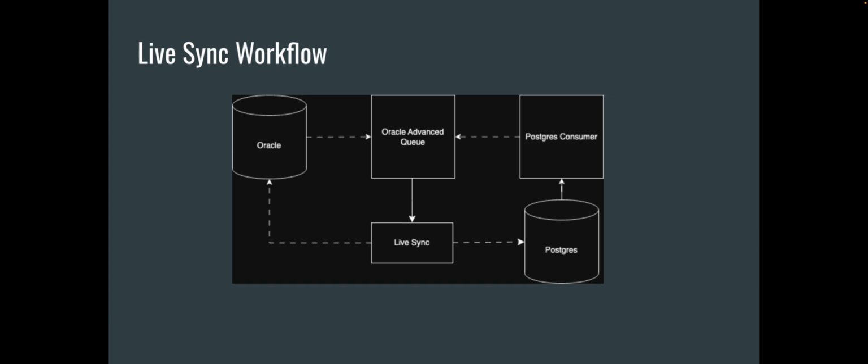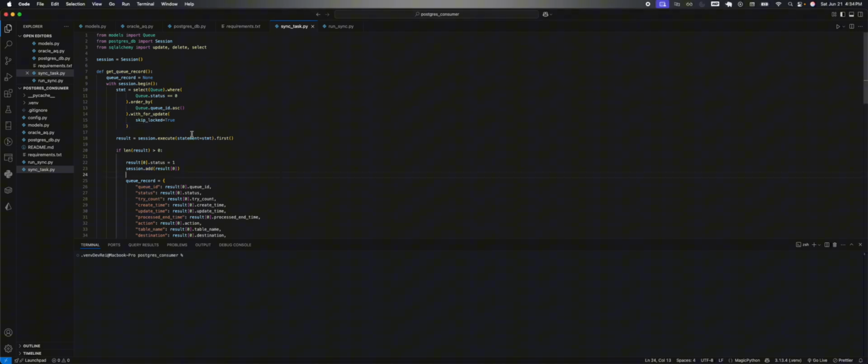Unfortunately, there's no way Postgres consumer can say, "Hey, we're all querying the same records." Neither can Oracle Advanced Queue know that. They're just all programmed to query, process the record, and then send it over to the opposite database. So going back, what for update skip locked ultimately does is whoever queries that one record first has a lock on it. That means the first instance of Postgres consumer to hit it has a lock on that record for the duration of that transaction.